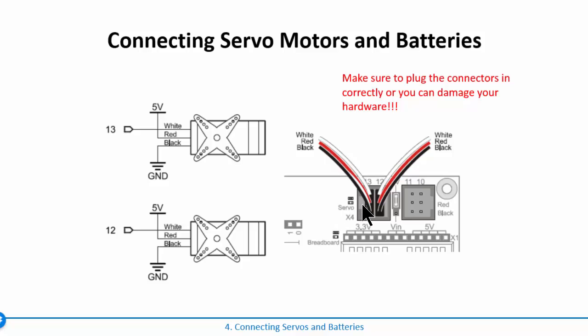Be careful to make sure that you align the black and the red per the marking on the BOE shield. You can plug these in backwards and you'll damage the servos or damage your board if you plug them in backwards. So just make sure to follow that.